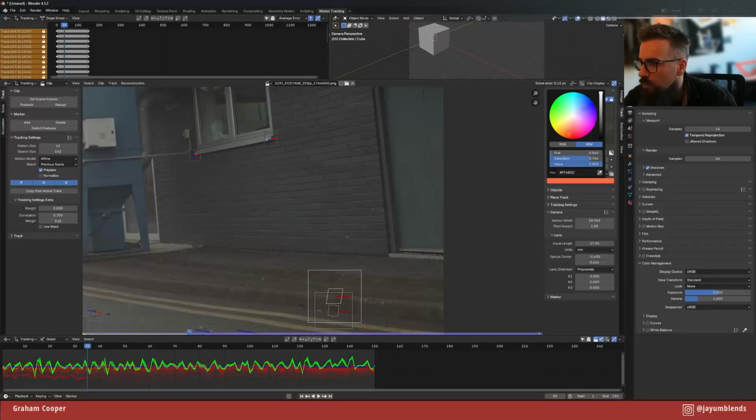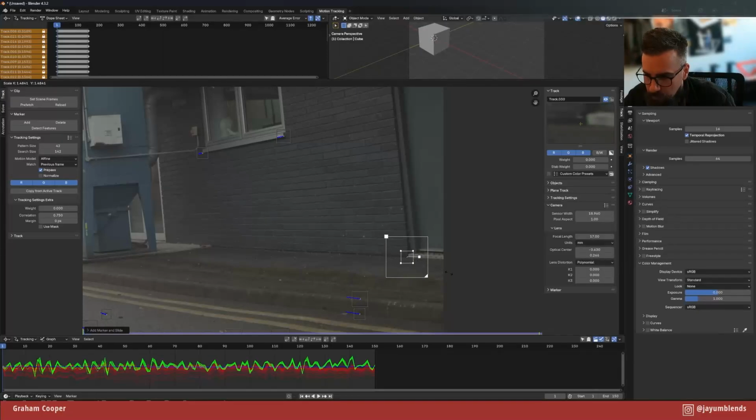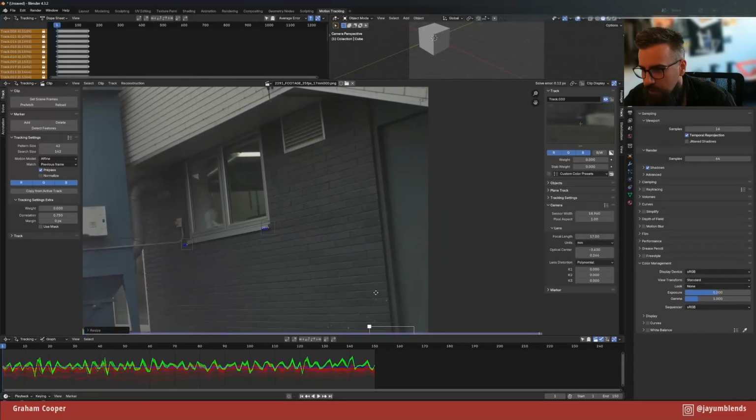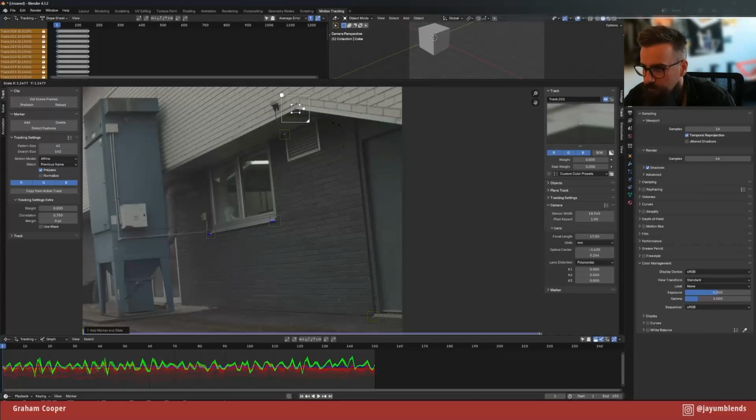Let's go with, I forgot what we've used already. Let's go with yellow for these. So that's my curb. I also would like to know where my building meets my road, and also where the top of my building is, where this roof comes to, and also where this corner is going to help me out.